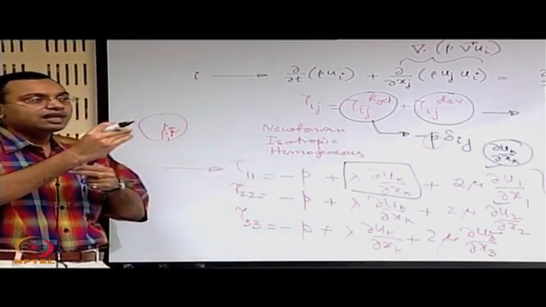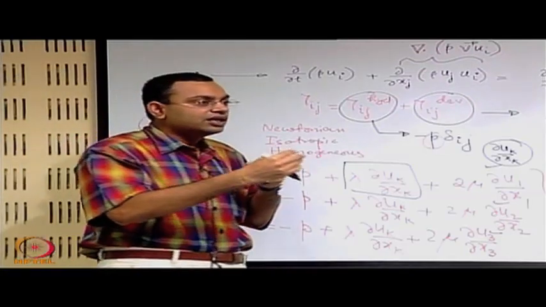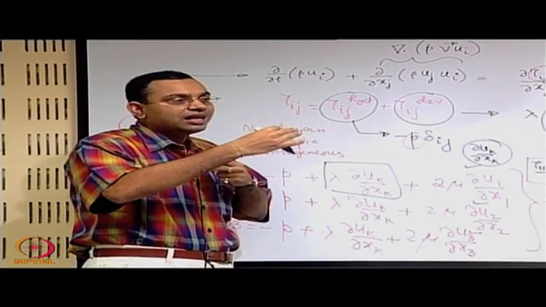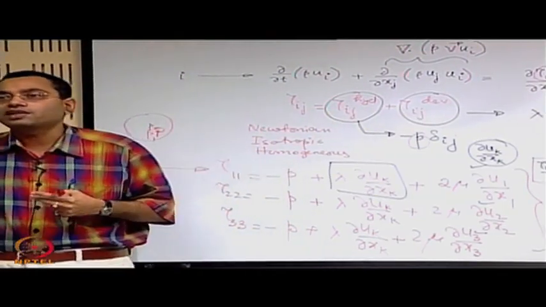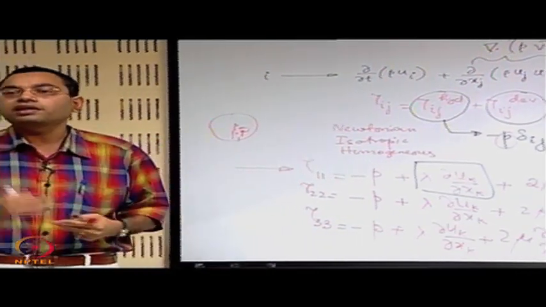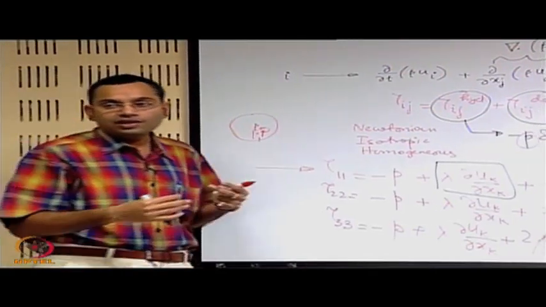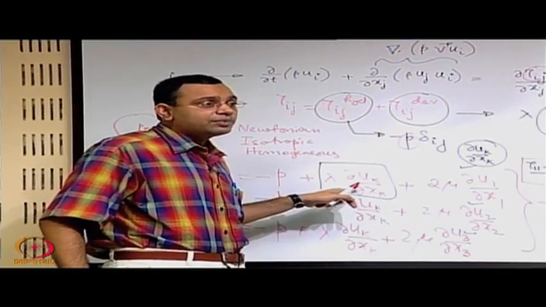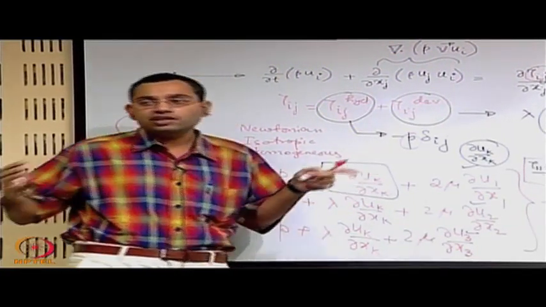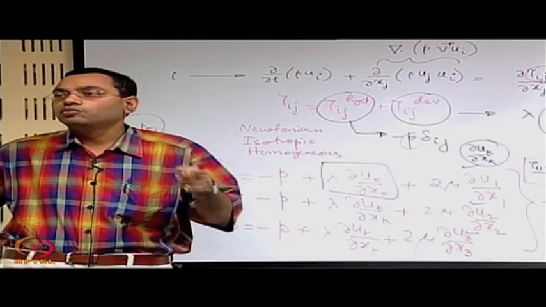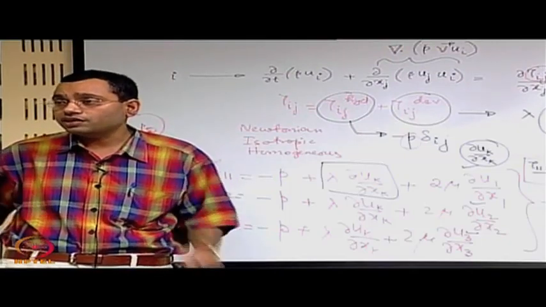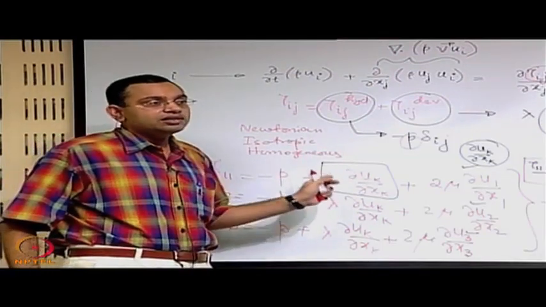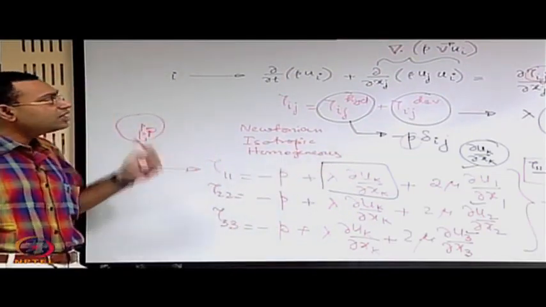So, if you have a divergence of the velocity vector positive, that means it has a sort of tendency to expand, and therefore the proportional enhancement in the stress that is necessary to expand it further is actually not an enhancement but a reduction. But if it is not already expanding, so if the divergence of the velocity vector is negative, that means the stress that is associated with a further expansion is more if the divergence of the velocity vector, magnitude wise, is more. So, that is the important consequence of the negative sign of lambda.